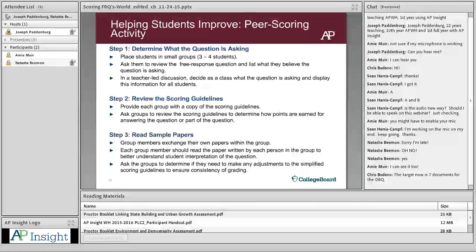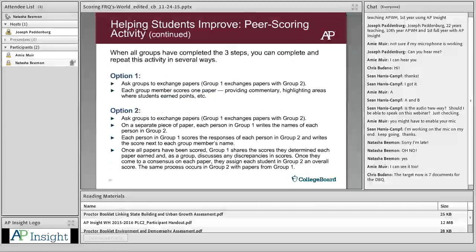Okay, so let's go on to the next one here. Well, we kind of just talked about all this too, with exchanging papers. I always do it when they peer review. It has to be a minimum of 2 reads per paper. That way, usually they're pretty close to each other. Sometimes you get huge gaps, and just like the table leader, I go back and read those and find out which one is closer.